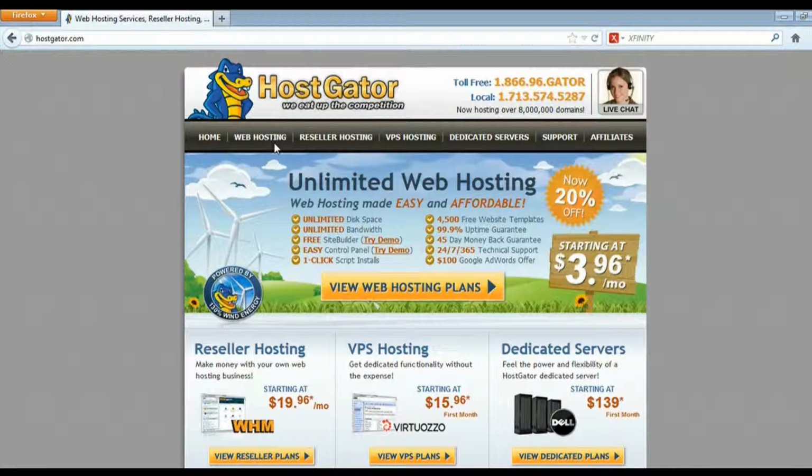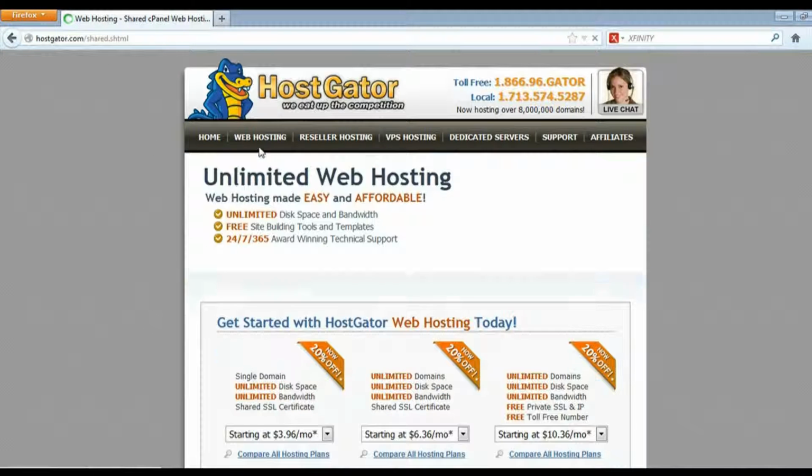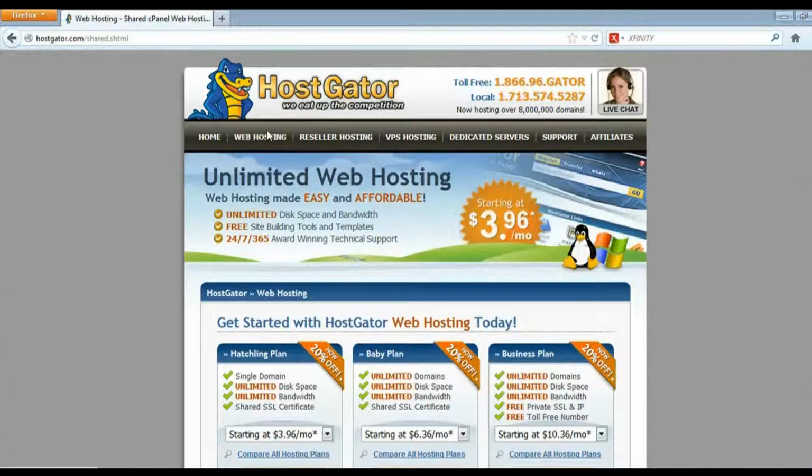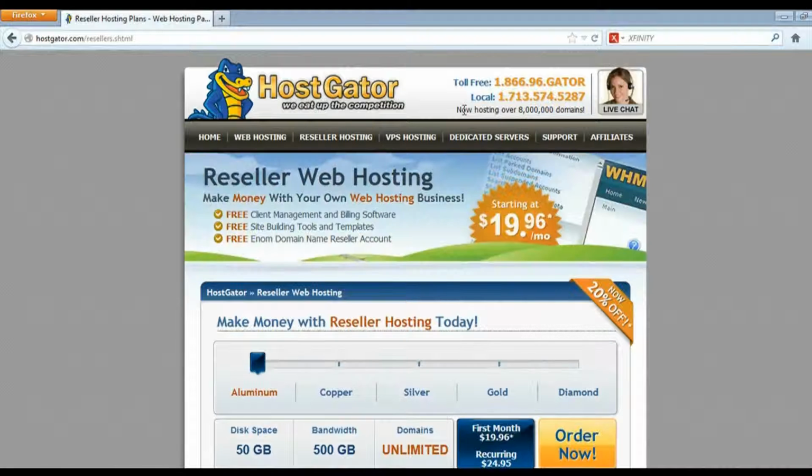So go to hostgator.com, and the first tab you'll want to click on is web hosting. You're going to see several options up here at the top for web hosting. The first one is web hosting. That's where you're going to be, especially if you're just starting out. Reseller hosting, just so you understand what that means. Reseller hosting is so you can actually have a client management tool, so you could actually host websites for other people. So if you happen to have like a web design business or a local business where you want to actually host websites for local people, you could actually choose the reseller hosting option.